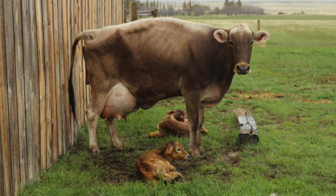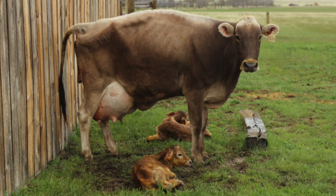So we've had a series of twins on the homestead for the last few years. Now, when it comes to cows, twins aren't always a welcome outcome, because sometimes the mother cow will reject one of them and it causes more trouble for the farmer or rancher. And the other issue is sometimes if you have a male and female twin, the female will actually be sterile and you won't be able to breed her.